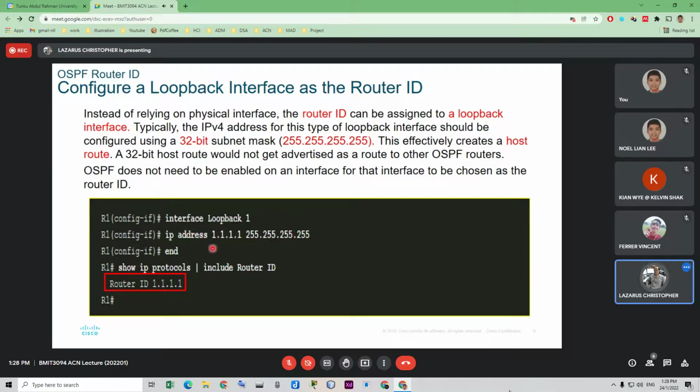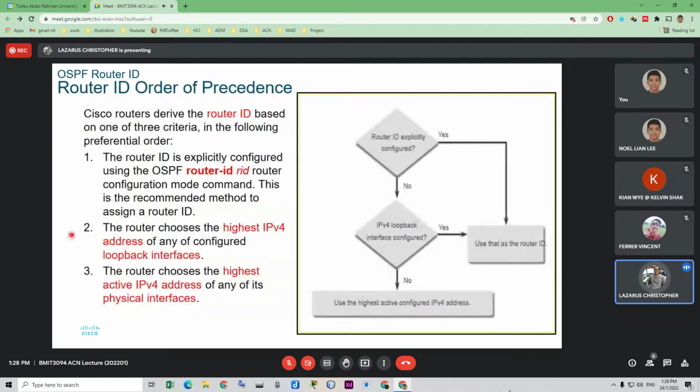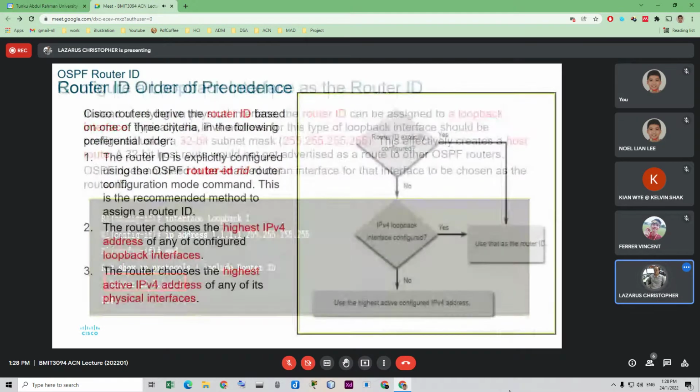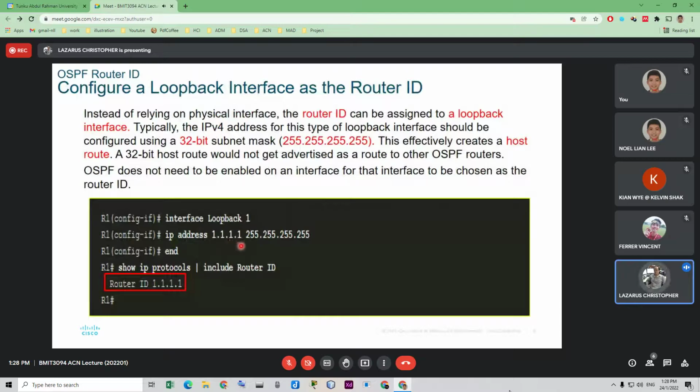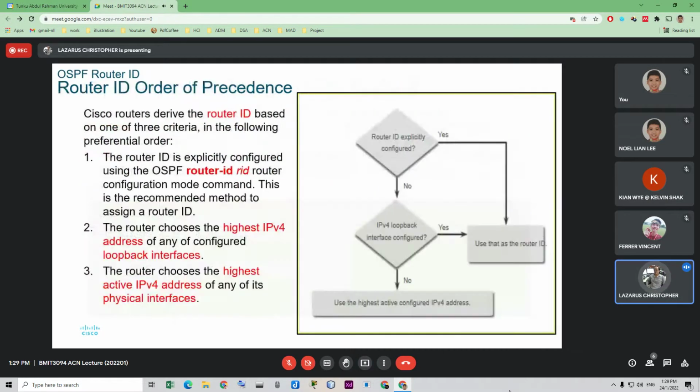Remember, you configure this loopback assuming that you want to use it for number two. Of course, we still can configure this loopback address but not use it, and use the manually configured one instead. But even if you manually configure, you can still manually choose 1.1.1.1 as your router ID.